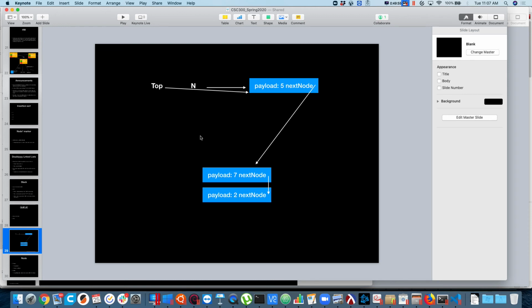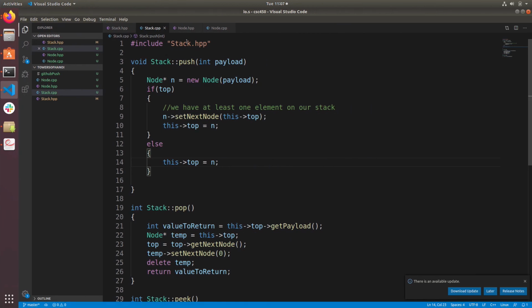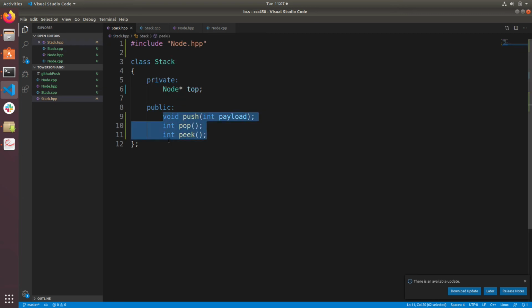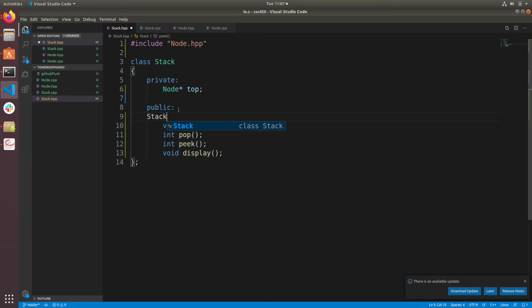Now we probably want to have a way of displaying our stack just so we can see how it's functioning. So in our stack, we'll give this guy a void display function. And while we're at it, why don't we go ahead and give him a constructor. Stacks don't need any parameters in order to be built.